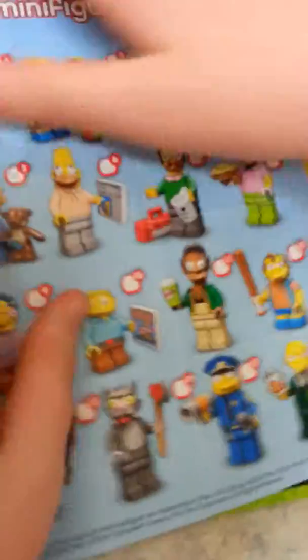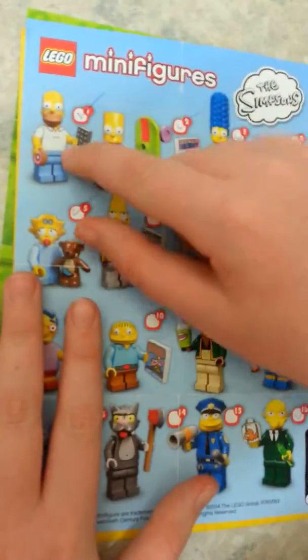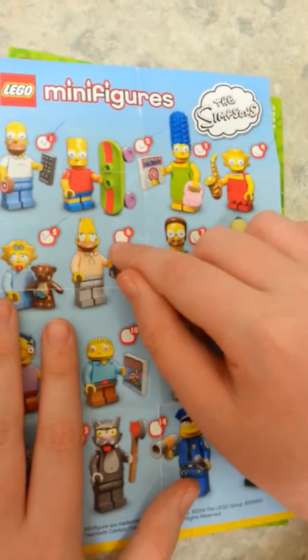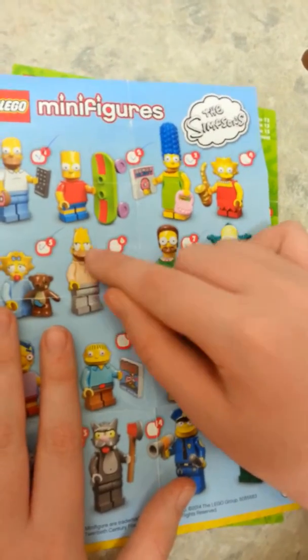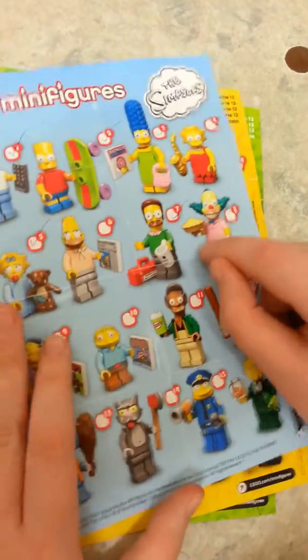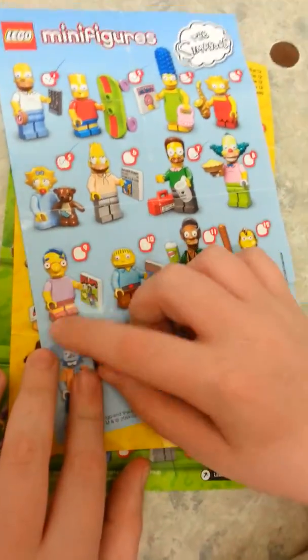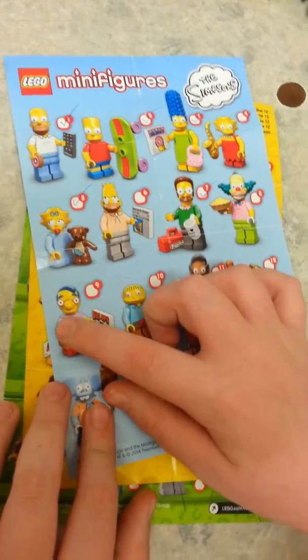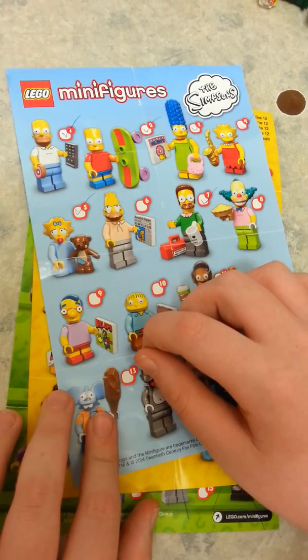These are the guys I've got so far. Not the ones yet, the Simpsons ones. Out of the Simpsons ones, so far I've got Homer, Bart, Marge, Lisa, Maggie. I've not got this guy, I really want him. I've got Ned. I've not got him, I really want him. I've got this guy, he's really cool. He's Milhouse. Ralph, I really want him too, he's really cool.